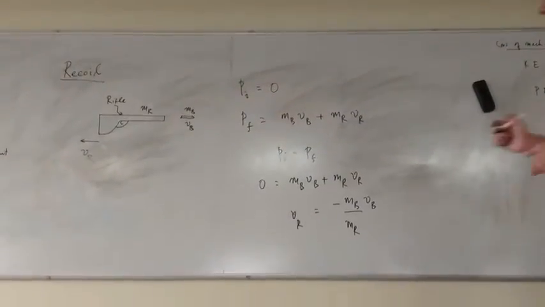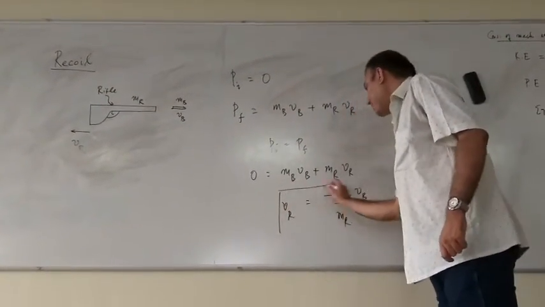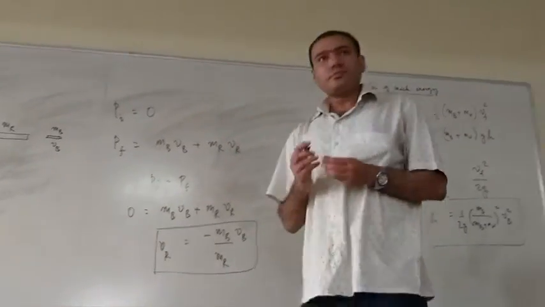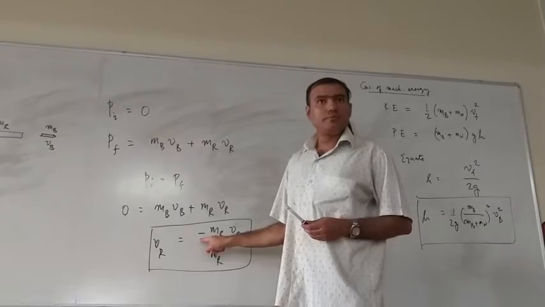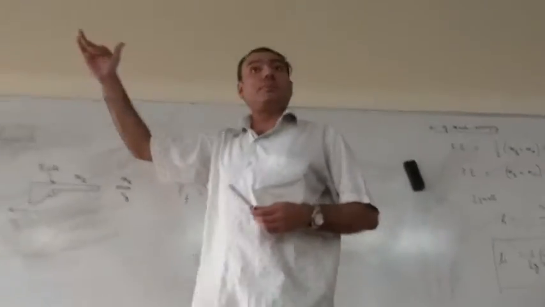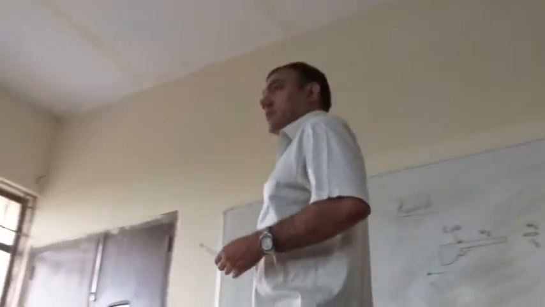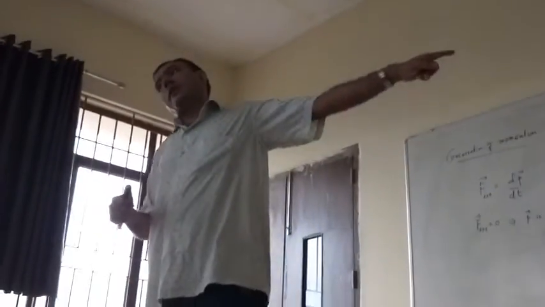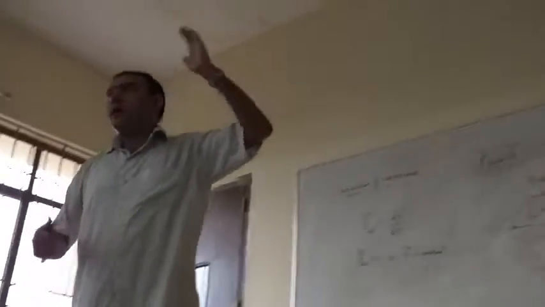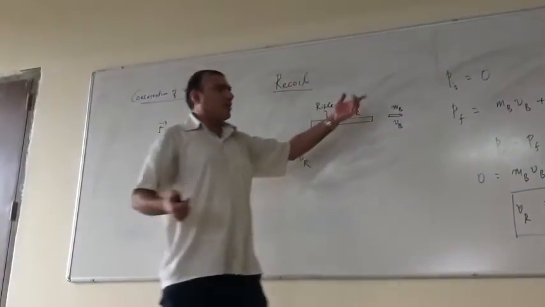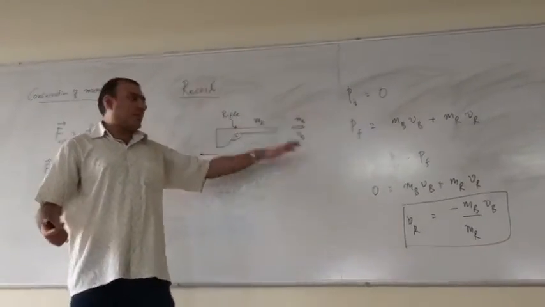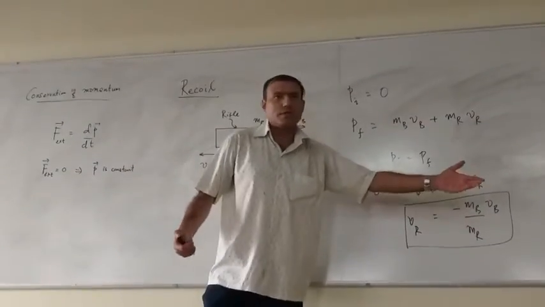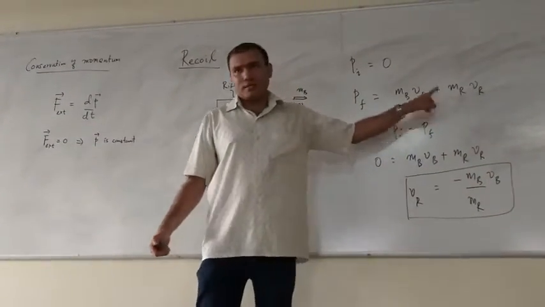So that would be the recoil velocity of the rifle. And you already see that a minus sign has appeared, although we haven't considered separately the direction of the velocity, so it automatically emerges out of the calculation. Had you already considered minus, then also you would have been right, because you have already assigned the right direction. Then in the calculation it won't appear, because you already have a minus sign.